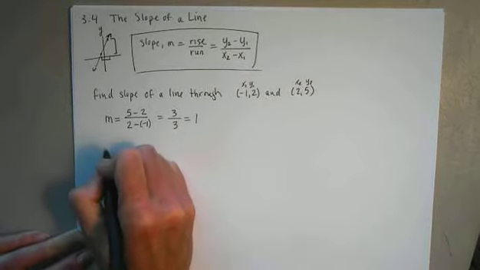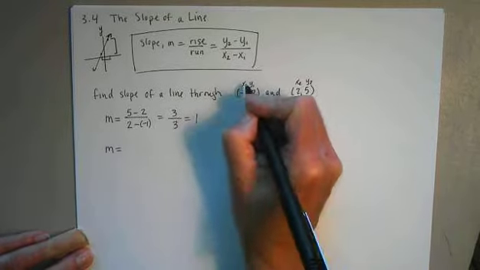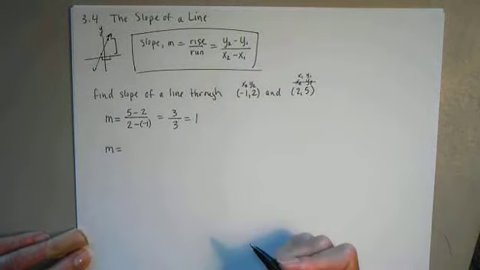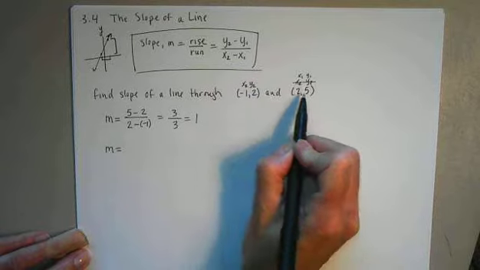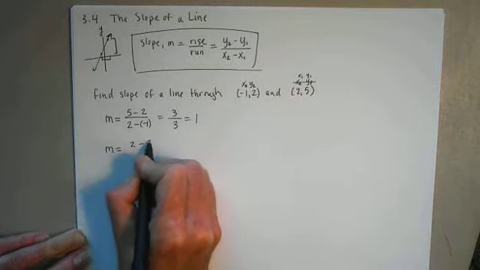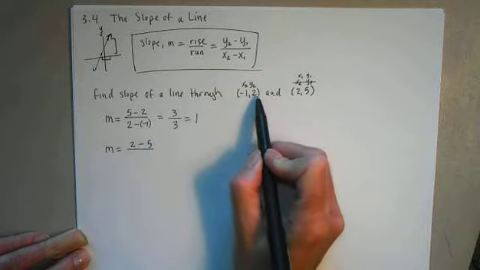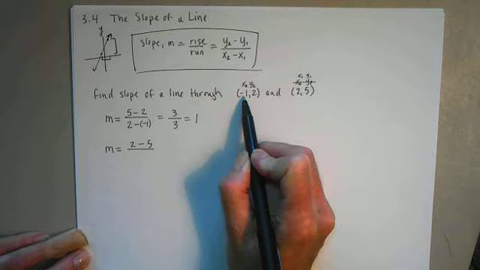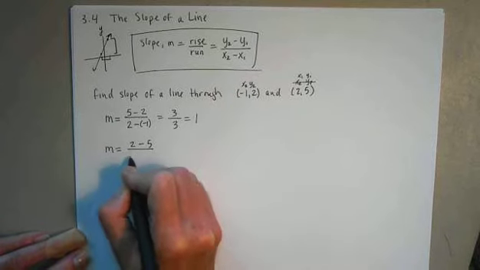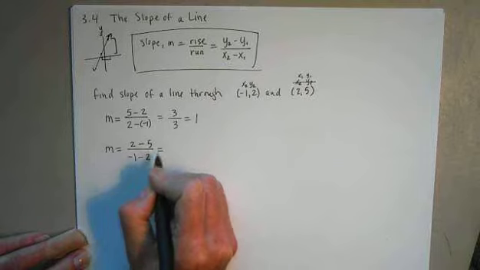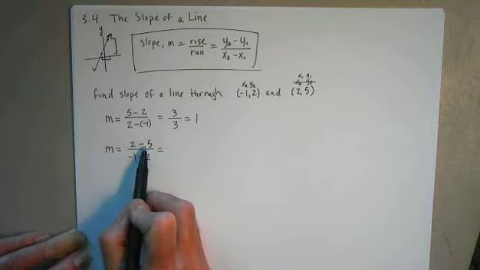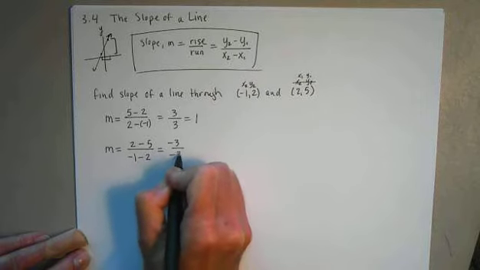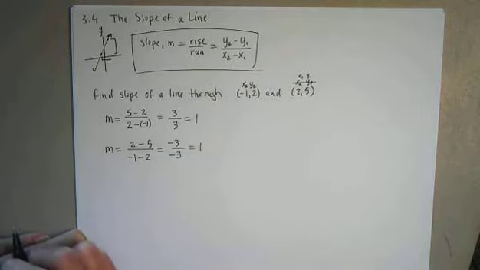Now let's just show you. Suppose I had done it the other way. Suppose I had called this x sub 2, y sub 2, and this x sub 1, y sub 1. So let's say that I went y subtract y, and I went 2 subtract 5. Once again, if I use 2 first on the top, I have to use -1 first on the bottom. So I would have -1 subtract 2. So let's see. I get 2 subtract 5 is -3, and -1 subtract 2 is also -3. And guess what? They both equal 1.